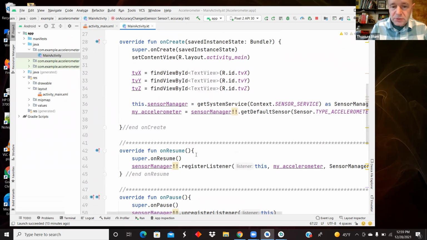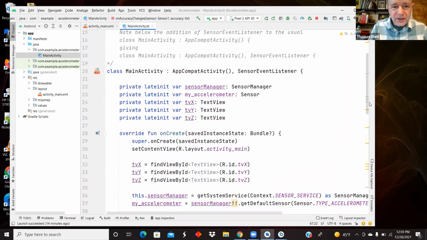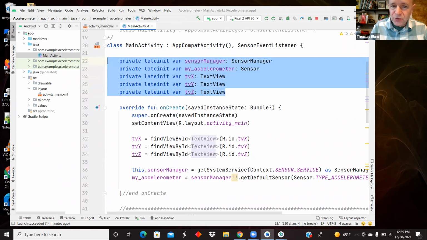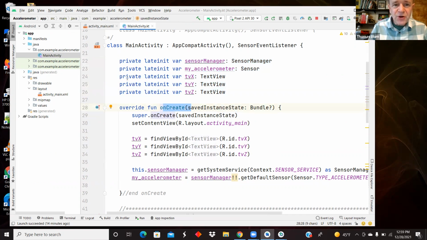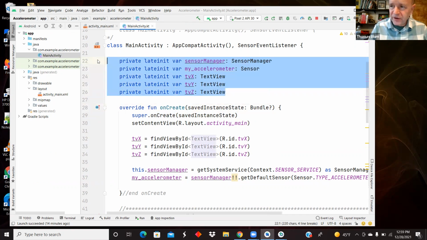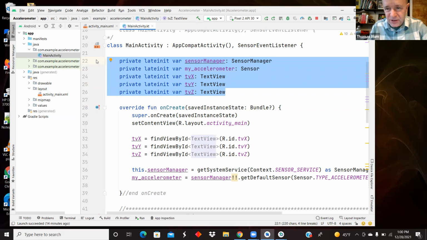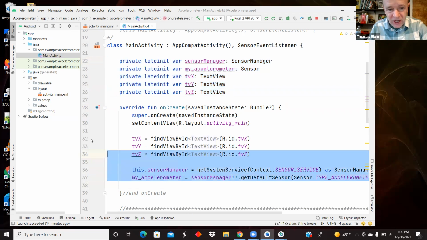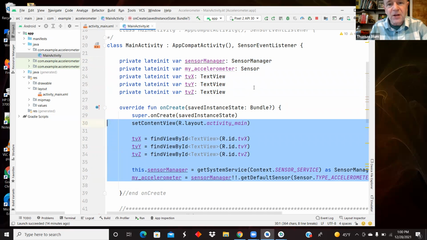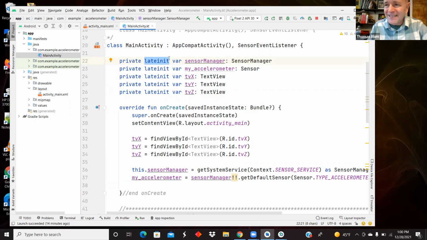And so we want, not everything's going to live in onCreate. And so we want to declare our variables more at a class or global level than just within onCreate. But I'm going to be connecting to the interface, and the interface doesn't exist until it's created. So I want these things to be declared at the class level, but to be initialized at the create level. And so that's where this lateinit comes in.